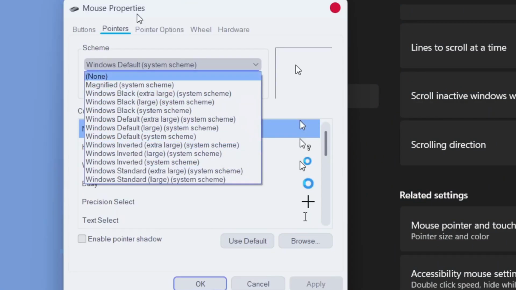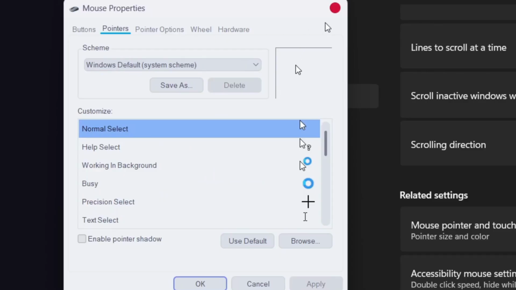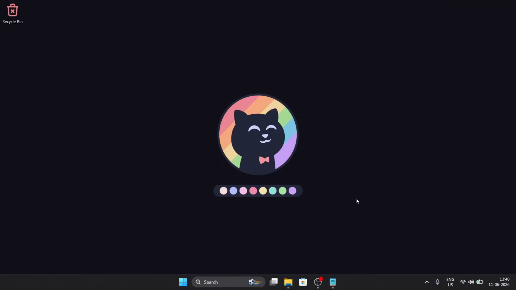If you haven't downloaded the cursor yet, you will find the Catppuccin Mocha cursor here. Just select it and apply the changes. Now the theme, icons, and cursor all follow the same style.